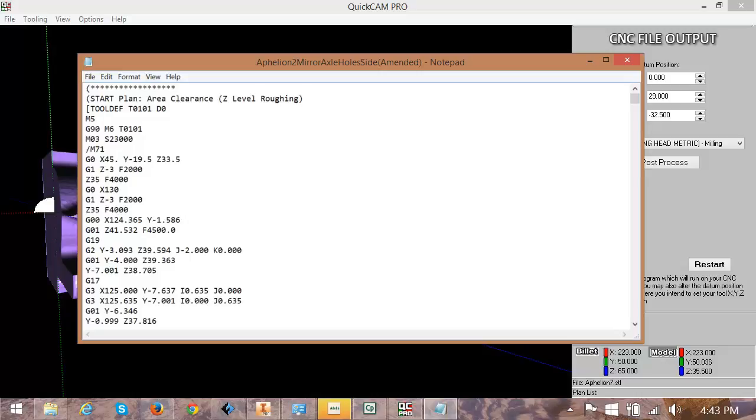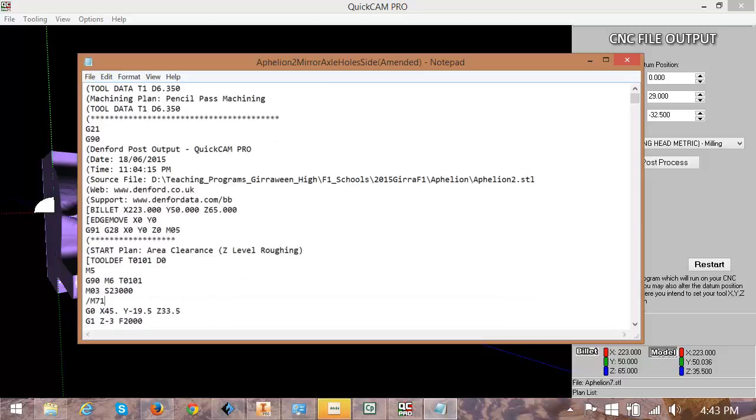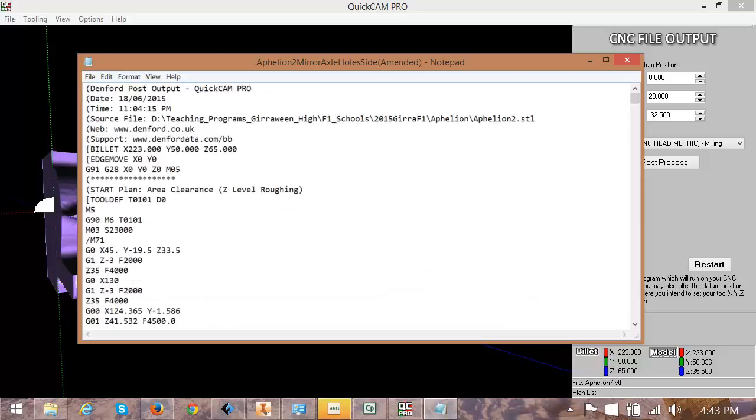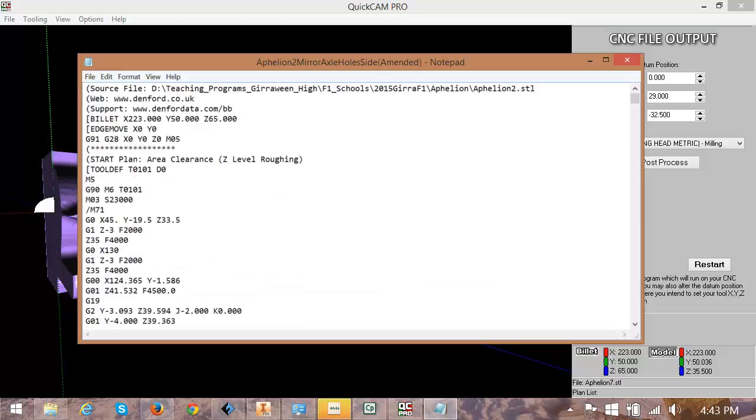The locations are given by an X, Y, and a Z coordinate, and there's also information about the speed at which the machine head travels, the speed of rotation. There's a whole lot of stuff in here. You need to scroll down from the top all the way down until you find this section here where it says M03 S23000. That's the instruction for the machine spindle to begin to spin at 23,000 RPM and ready for work.